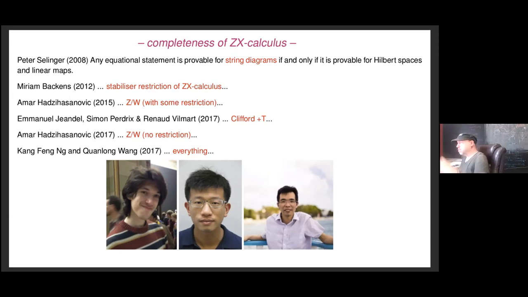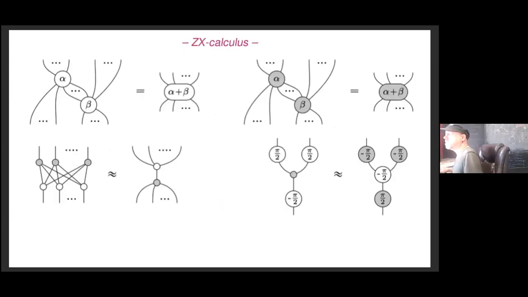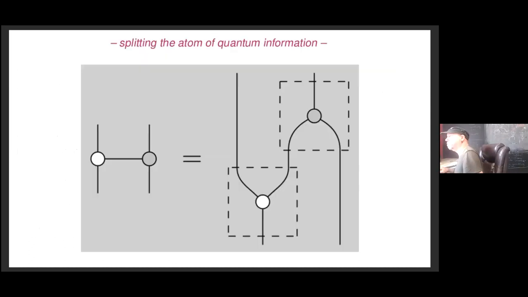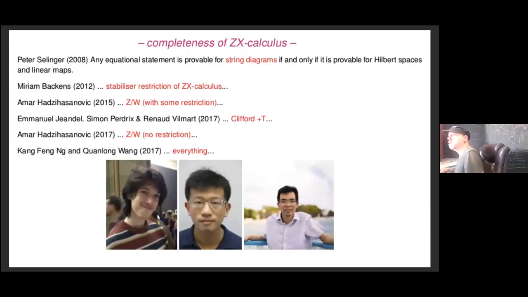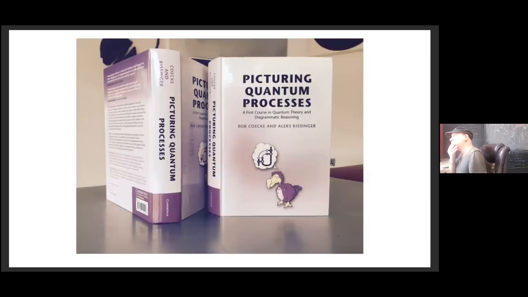More work, especially by the French team, then simplified the form that the diagrams take, because you do have to add something, so the basic rules are not enough. But the state now is that you have to add one more equation to do everything diagrammatically, and it's a fairly intuitive one. So that's now the status. I show the picture of the book because the book came out before completeness was proved, so it's stated there as an open problem. I should say that.